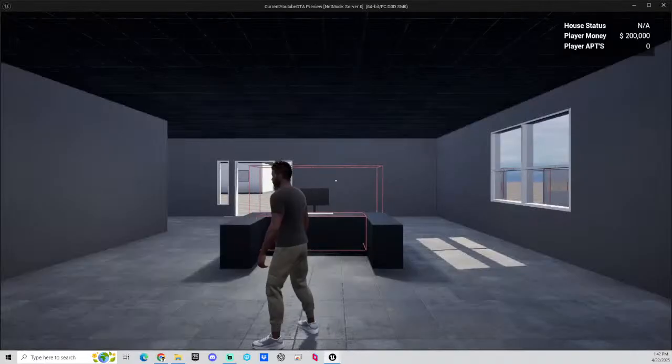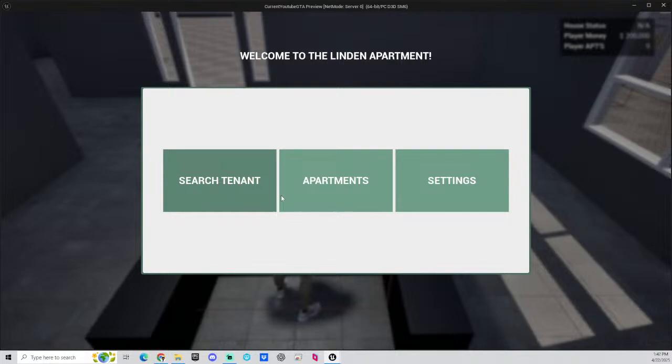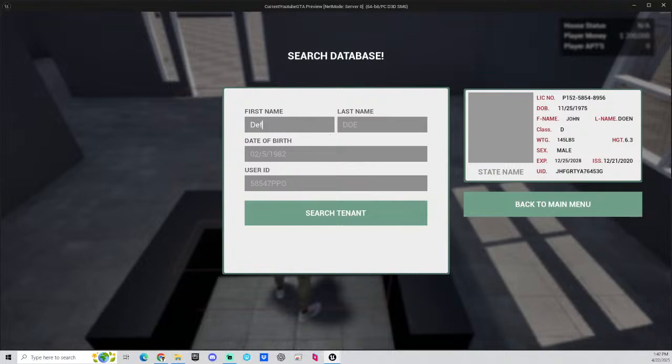So if I hit play, search, let's say default, not right now, because we know default doesn't have a felony. It should say good. What the?